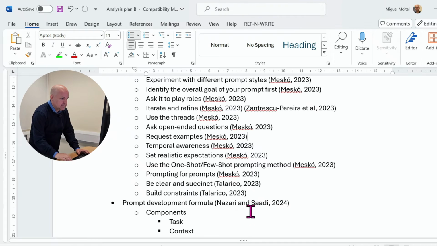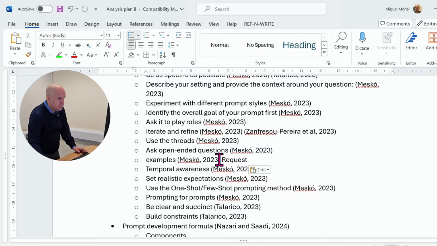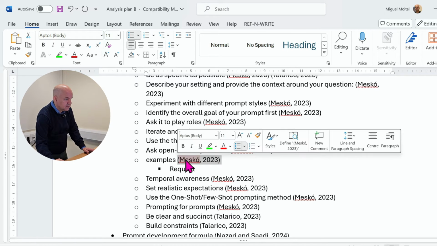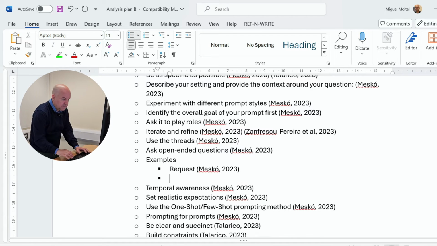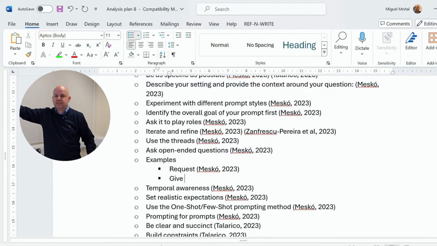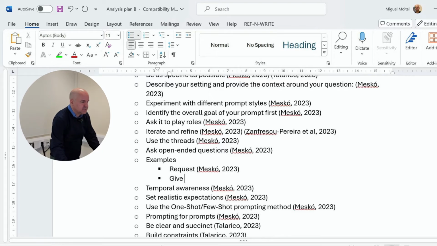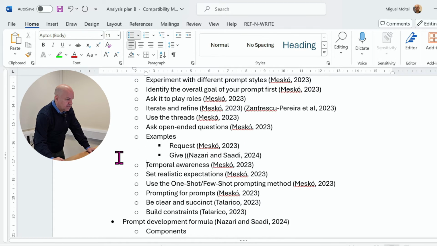So what we can do is remove that, examples, and we're going to do request. And we can give. And for the sake of the exercise, let's assume that this model refers to give examples, yeah? So we need this stuff there.